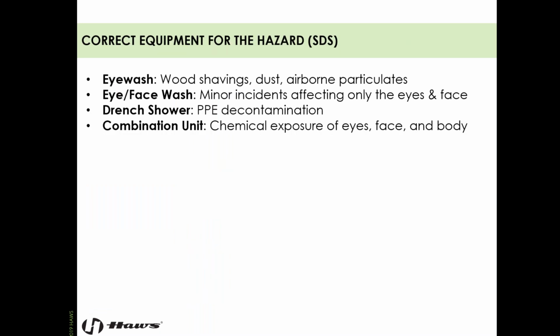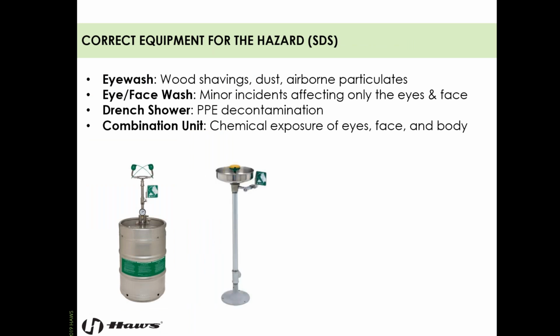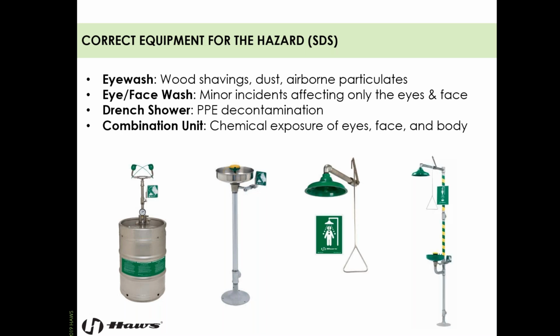Make sure you're using the correct equipment for the hazard. Eyewashes are for airborne particulates. Eye face washes are for minor incidents just involving the eyes and face, and low pH chemicals, something that's not going to be corrosive to the skin. Drench showers are for PPE decontamination, and combination units are the all-around piece of equipment, right? Chemical exposure to eyes, face, and body.